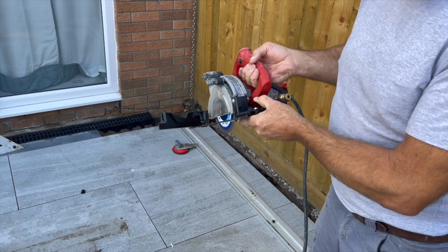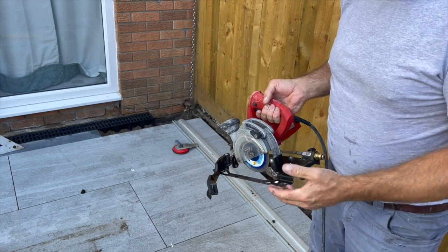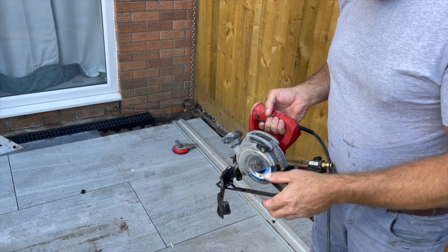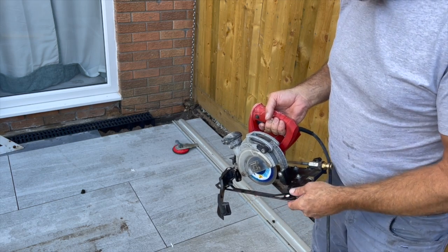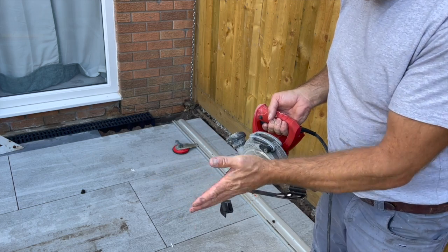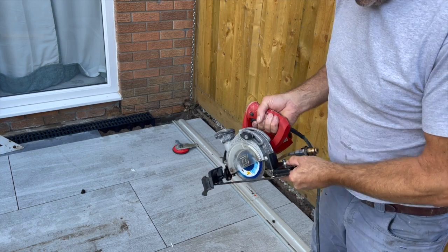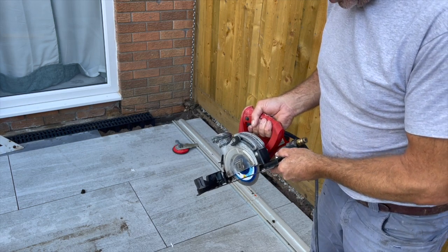So that's pretty good. But what I always do, I have several pass-throughs just to make sure that we don't crack and cause tension in the porcelain. And on the joints where you go through on the ends, you always got to cut down on the end, so you've got to do that a little bit more as well. So hopefully, fingers crossed, it's going to be good.